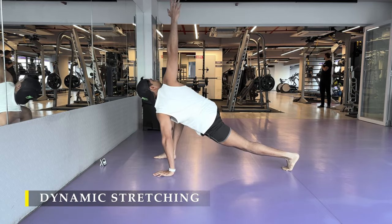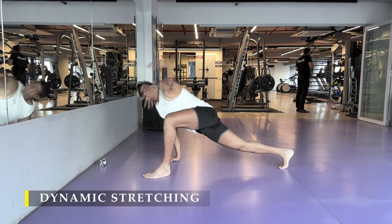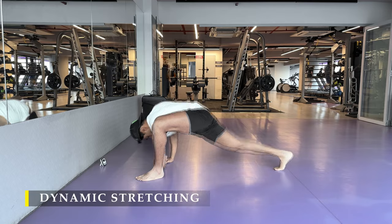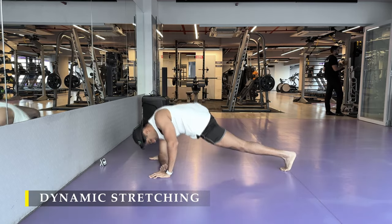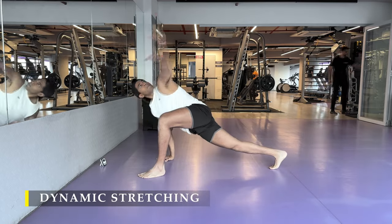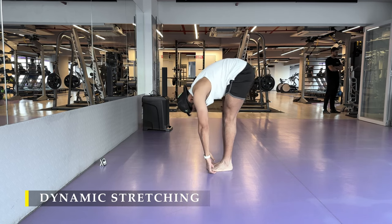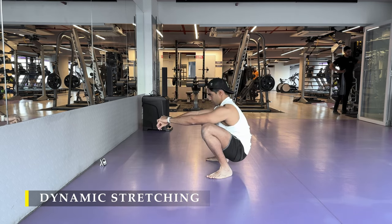It hardly takes three to five minutes. I always keep mentioning it — if you feel that it's too long of a process, it's not. Just three minutes. Just make sure that your mobility is good and you can start off perfectly for any kind of strength training or any other training. Even if it's running, two to three minutes of dynamic stretching gives you a lot of good mobility and gets you all warmed up before you start your actual workout, whichever type you choose it to be.